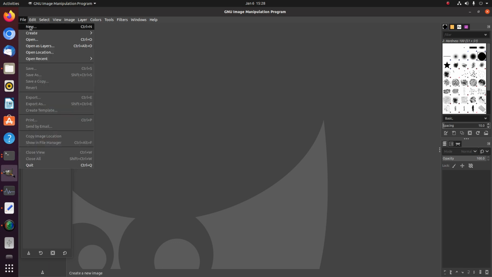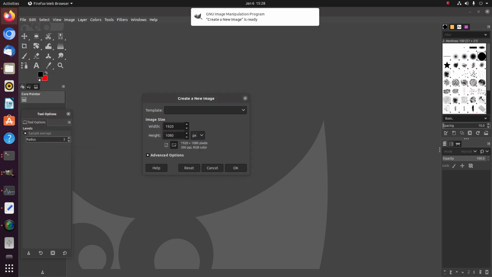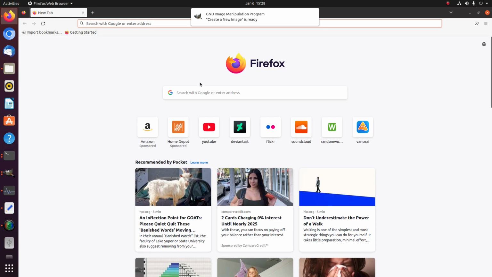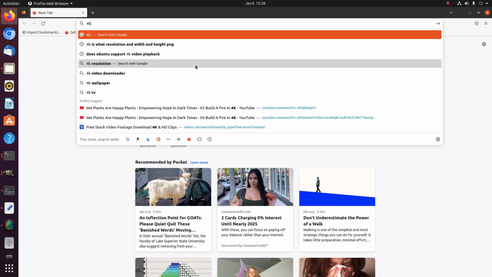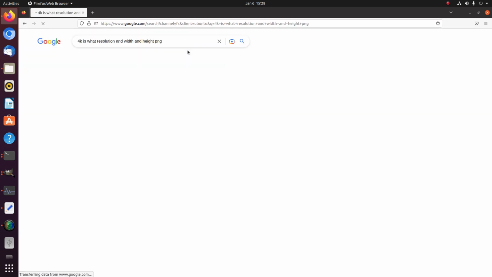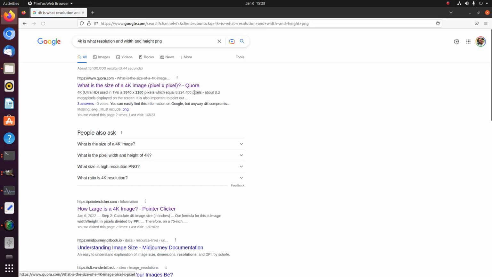So now I'm gonna go File, New. But what I want is to look up the resolution, width, and height of a 4K image.